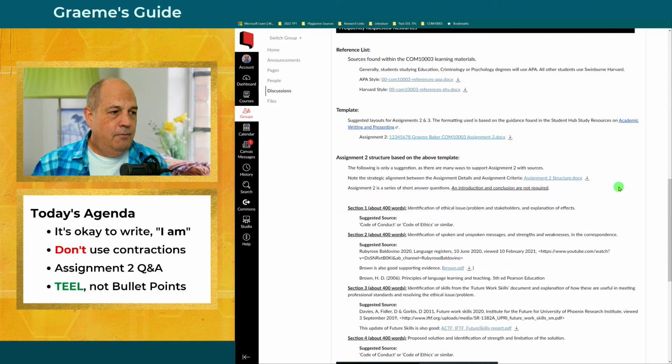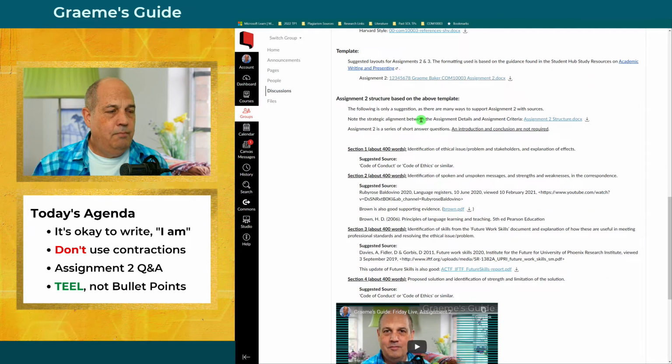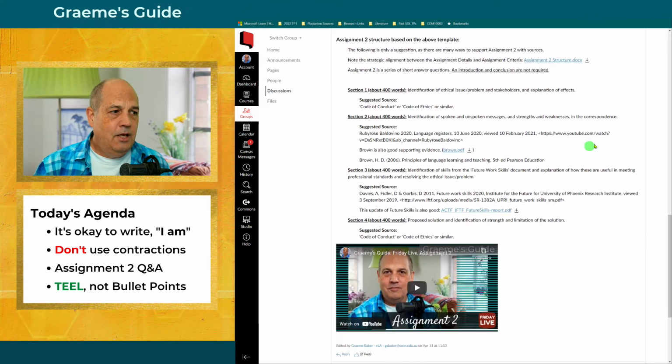And here I talk about how you might best structure your answers for assignment 2 in relation to the assignment marking criteria. I've talked about this before as well, but I just want to point out that this information is here. Have a close read through here, because this will provide you with all of the information you need.